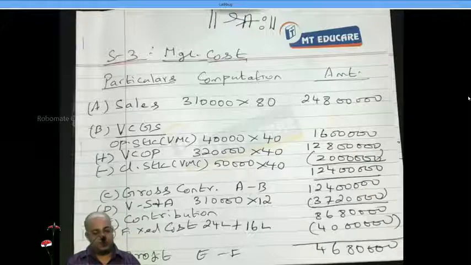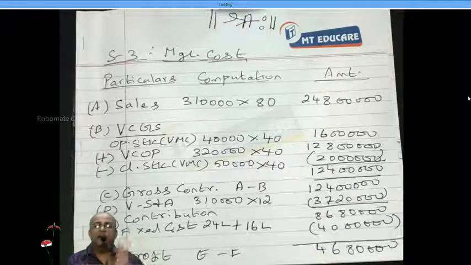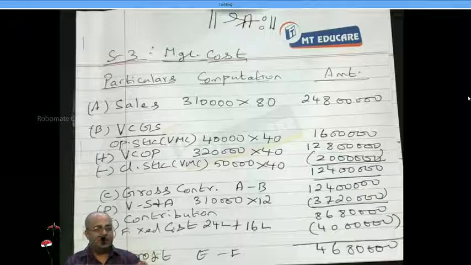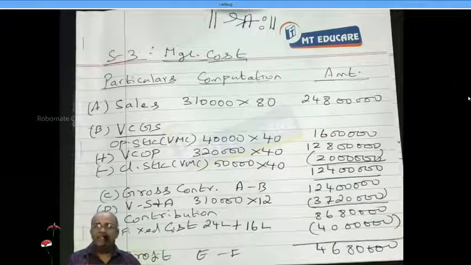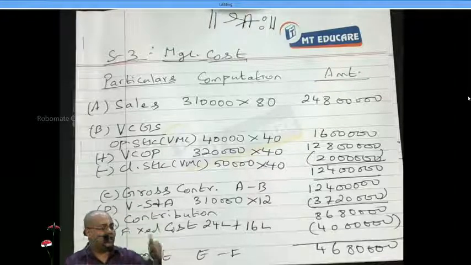Is it correct? Otherwise, I gave a sentence. The profits are different. I said, why is it different? Fixed manufacturing overheads in marginal costing is actual. Fixed manufacturing overheads in absorption costing is what? Absorbed. Hence it is different. Is that the reason I gave you? Is it correct? Yes or no? Is it correct or wrong?